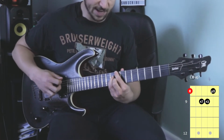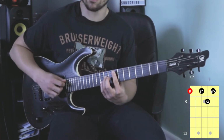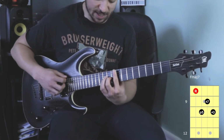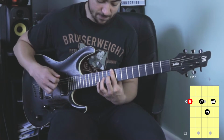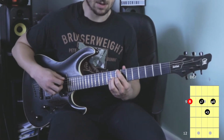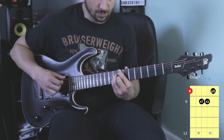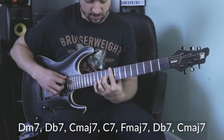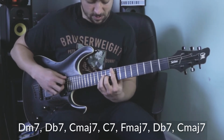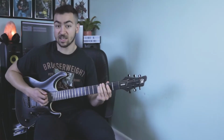Then we're using a C7 just to lead us into the next chord. Then we're playing F major 7. Then we're playing our tritone substitution again, D flat 7. This D flat 7 is a substitution for G7. And then we're moving back to C major to finish things off, C major 7. That's the entire chord progression.